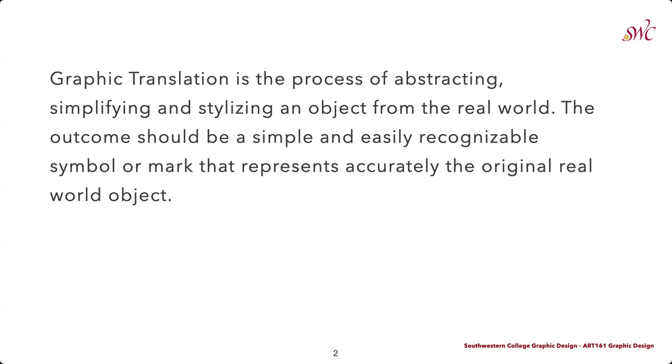So when we talk about graphic translation, this is really talking about the process of taking some sort of highly complicated subject and abstracting that, simplifying it, and stylizing it. And this outcome should be a much more simplified and easily recognizable symbol or mark that represents as accurately as possible the original real world object.